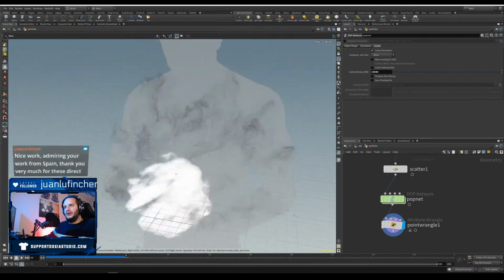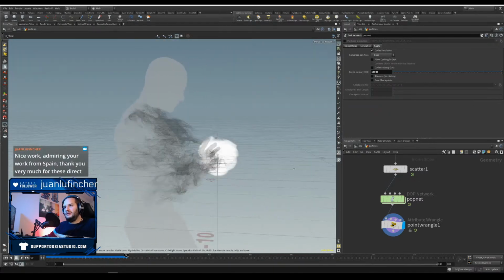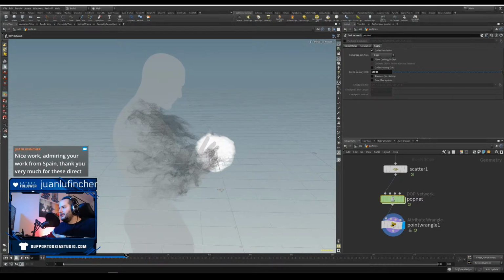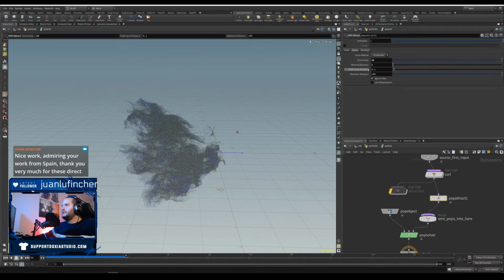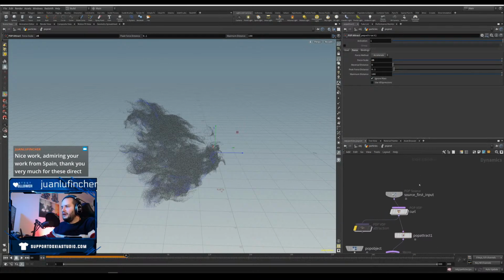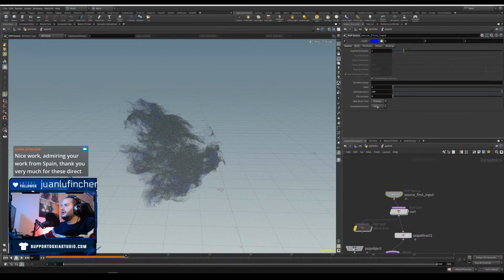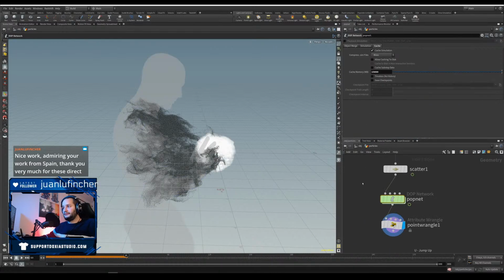Okay. That looks cool. So one thing that I want to do is maybe increase this one. And maybe kill the particles after a while. So let's go. They have one or three. Let's go. Something like that.